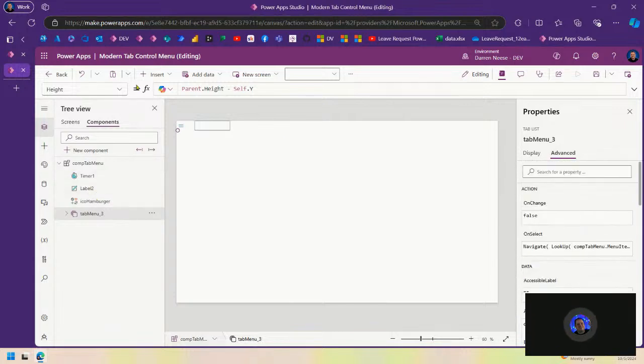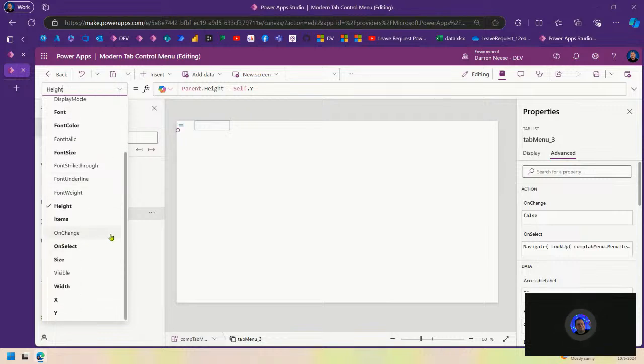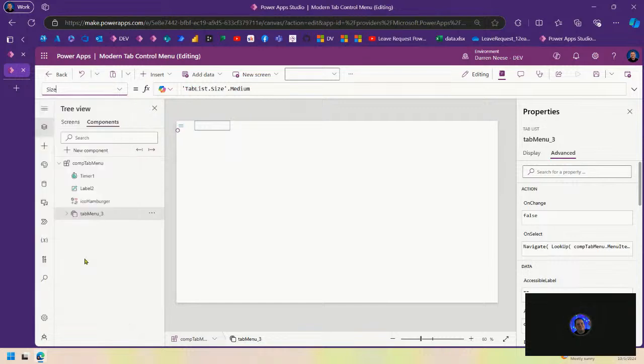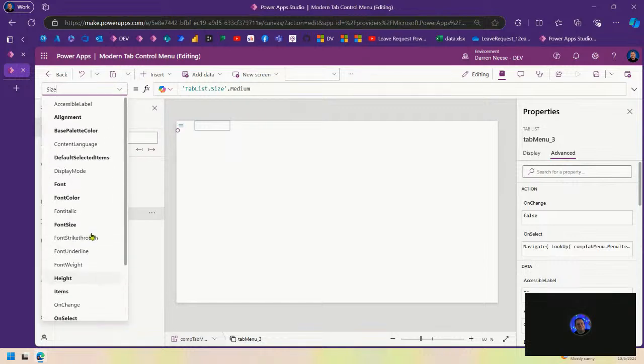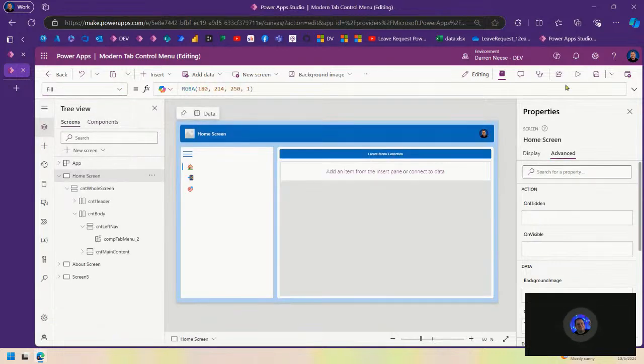Yeah, I don't see any property on this tab control that allows us to control that padding between that vertical line on the tab. So just want to be thorough here. Okay, so there's really nothing we can do about that.